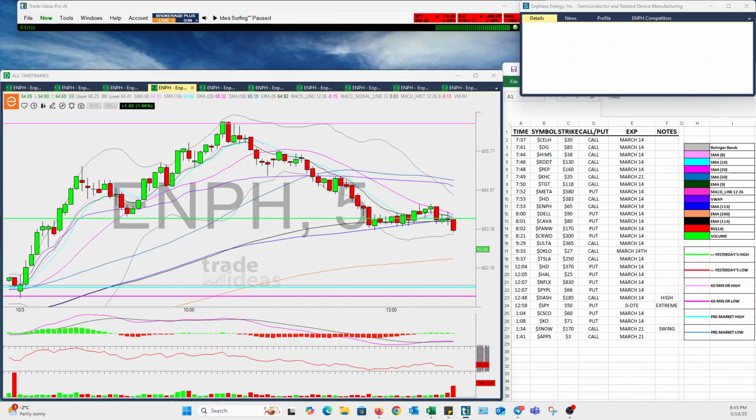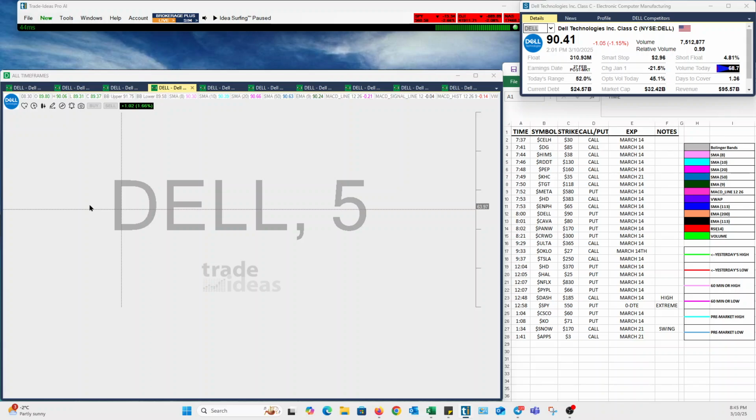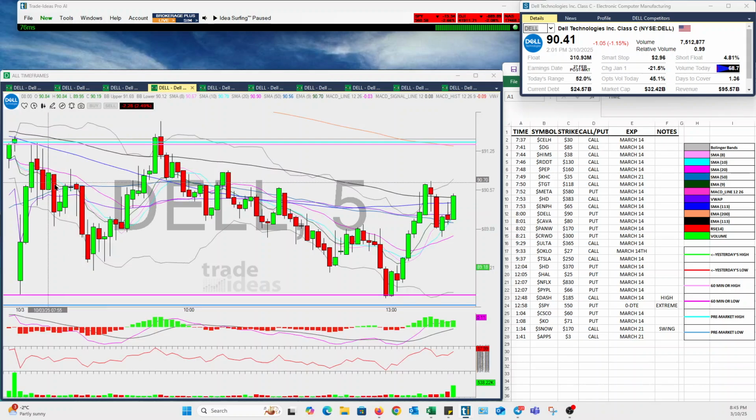Next, we had DELL. DELL was a put called out at 8 o'clock. So let's look at, again, this is the 5-minute chart. We'll look at DELL at 8 o'clock. Okay, so looking at this chart, the first thing that usually turns me away from a trade is long wicks. When it's long wicks and it's choppy, it's not setting up nicely, it's risky, you wouldn't want to be entering any time around here because some moving averages are going one way, some are going another way, and it just looks really messy.